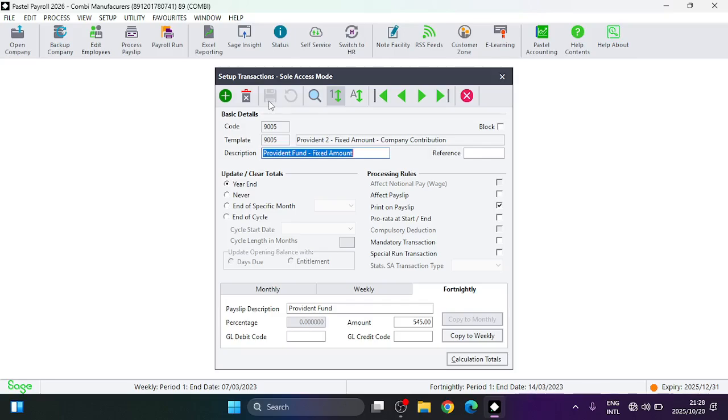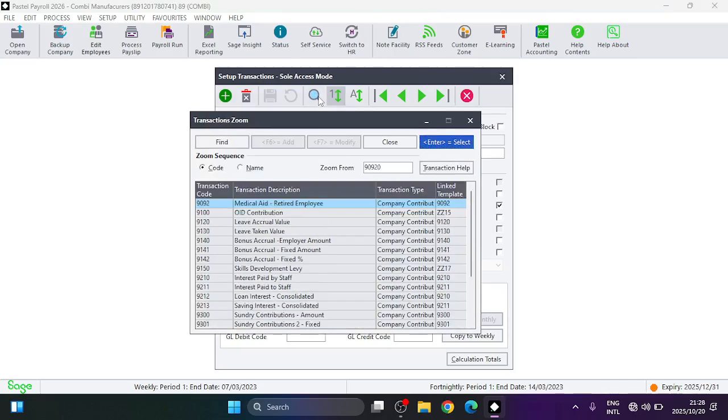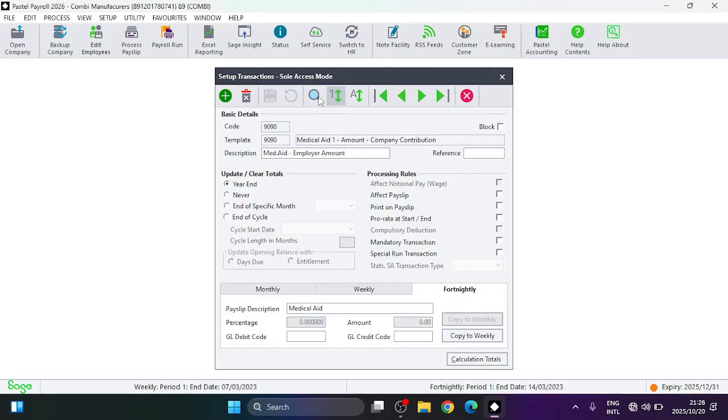Next one is medical aid. I skipped 9045, there are no changes there, so we're looking at 9090, and you find that the employer contributes 125 on weekly for employees on medical aid.